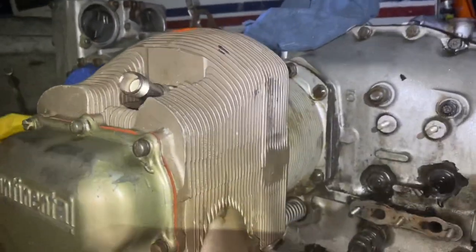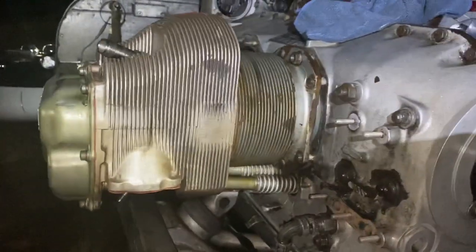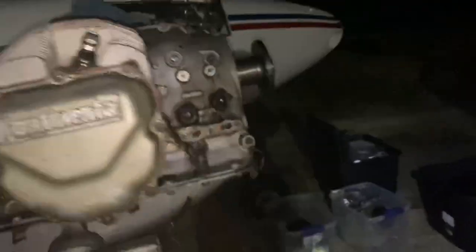So let's remove the last cylinder head and in memoriam. And we'll take the final look down at the bottom. So let's get rigged up here.